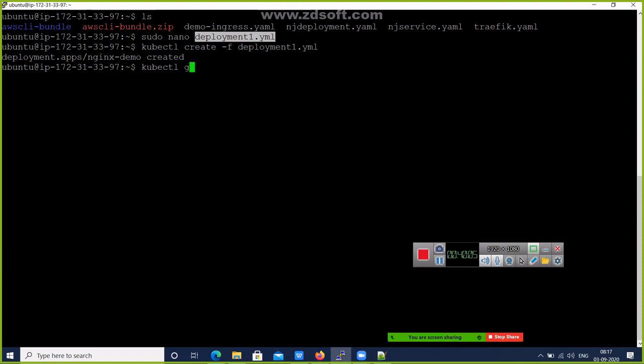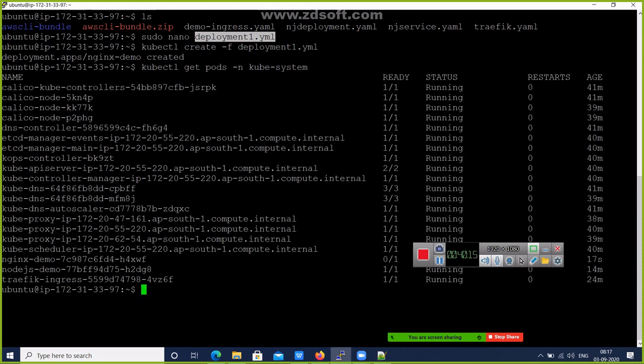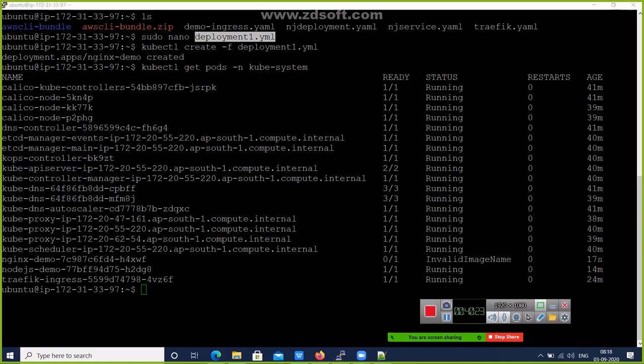kubectl get pods -n kube-system. Okay, it is saying invalid image name.